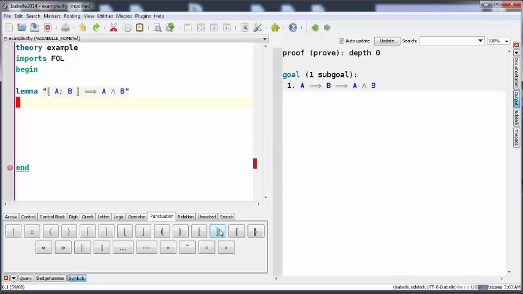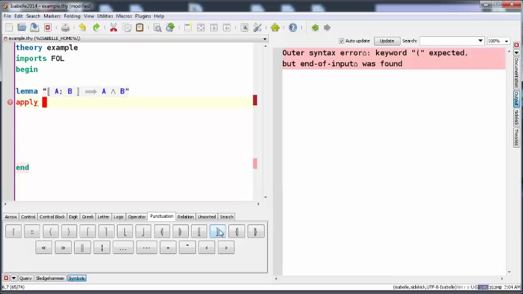Now we have to start doing our proof. To do our proofs, we use the apply command, and then we have to write the name of the rule. So I'm gonna apply a rule, and as we know in Isabelle, we can do proofs in either way, a backward reasoning or a forward reasoning.